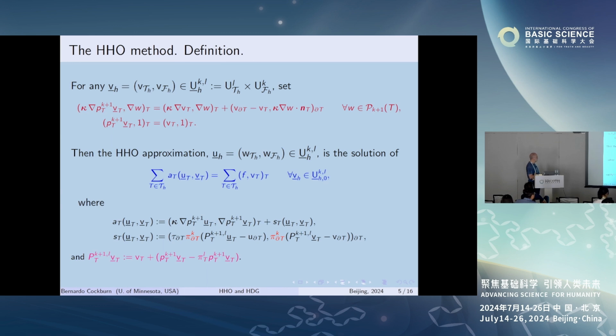So we do that, or they did that, in order to maintain symmetry. So here you can see that you can interchange U and V and you get the same. You interchange U and V and you also get the same thing. So this is a symmetric problem as we expect. And the tricky part is that this P is not the same as this one. So this P is what makes this method different. This P is associated with little p as follows.